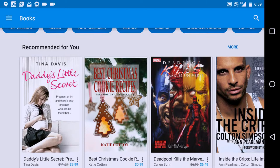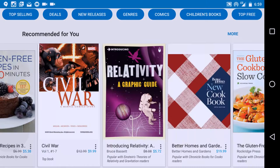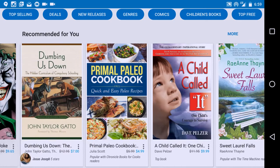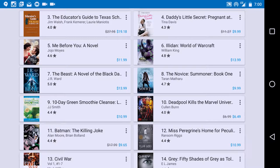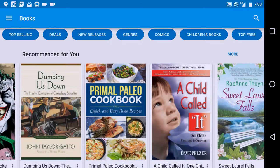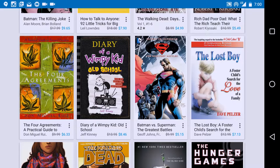They've tried to put some naughty magazines on there too — hey, we're all freaks in our own way. There are also Batman-themed things. It shows you your recommended titles first, and you can also organize by top selling. You can see the current deals going on in the Google Play Store — things like half off or a third of the price. Batman vs. Superman is really popular right now, so you can get that one for half off.